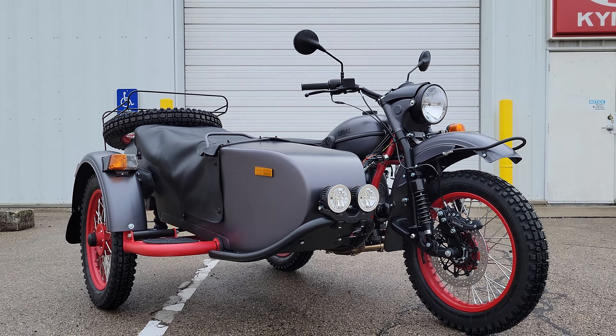We'll bring it in close so you can see the scarlet spare wheel with the luggage rack mounted over top. With the contrasting colors you can see how the mount works — it has a very rigid mount on top of the trunk lid. Speaking of the trunk lid, you have about three and a half cubic feet of storage compartment in the back; it is lockable. We'll raise the lid up so you can see it. The color code is 179, that is the slate gray tins, and it is the scarlet color for the frame.